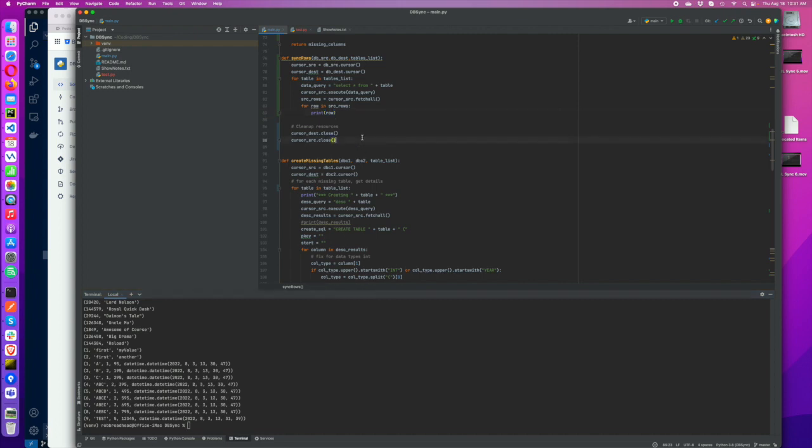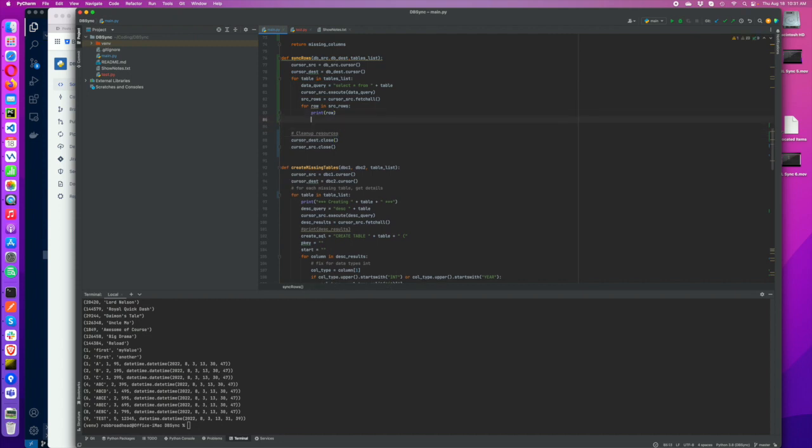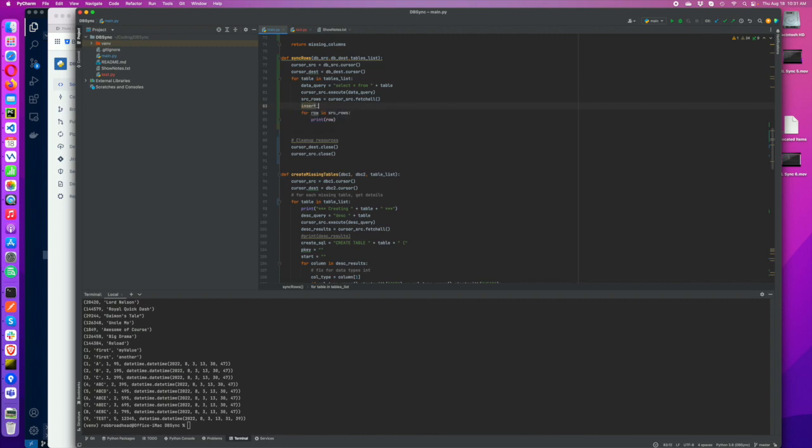So the nice thing is, for each row, I can do an insert, actually, insert query. And it's not really a query, we'll do statement equals insert into table, and so there's our table.